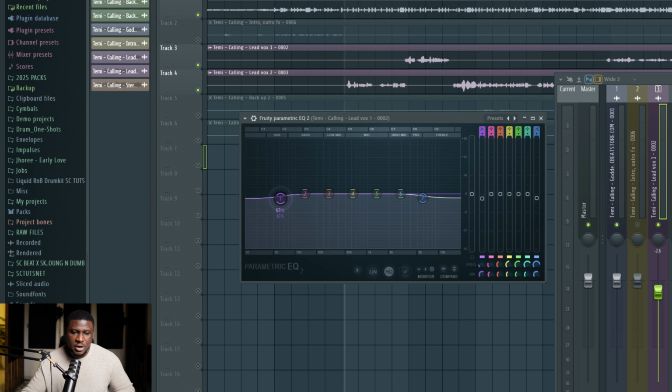Okay, so let's come right here, right click, type high pass, order, step 8. Make sure you're in linear phase mode, by the way. So I'm going to come right here to about 100. Most times I keep it between like 100 to 120, 140 hertz, depending on the mic and the vocal texture.